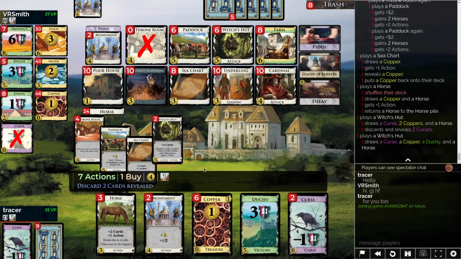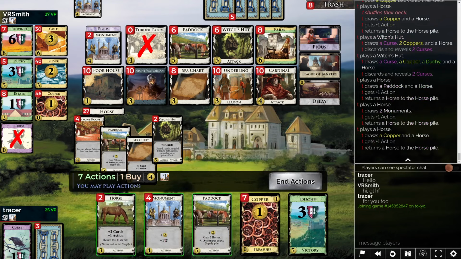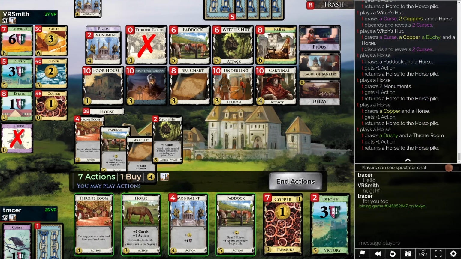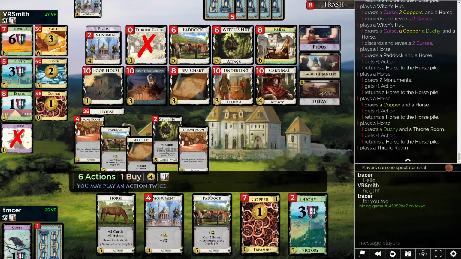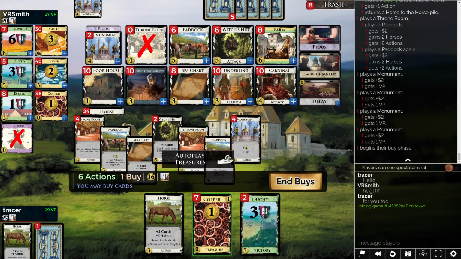Just to get through a lot more stuff. And there's a throne room in here somewhere that I'd kind of like to see. Yeah, probably play the four monuments, like, throne paddock, get a few extra horses in. Play these four monuments by province.